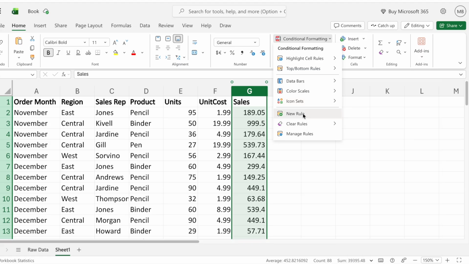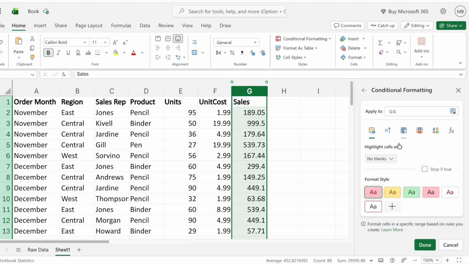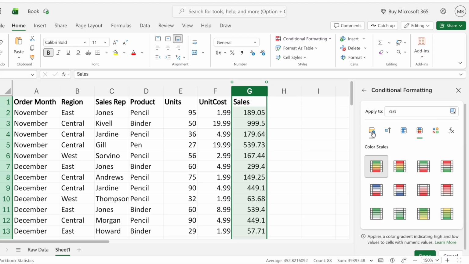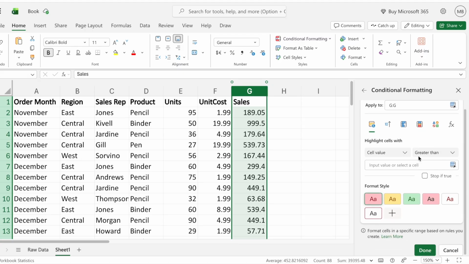So the next option is creating a new rule. So whatever we discussed till now is for an individual condition. So with new rule, you can create multiple rules with this option. So if you go to the new rule, you can have highlight cell values, highlight top to bottom, data bars, color scales, icon sets, format cells, everything under one roof. So if I go to highlight top to bottom, you can do that. Data bars and everything can be customizable here.